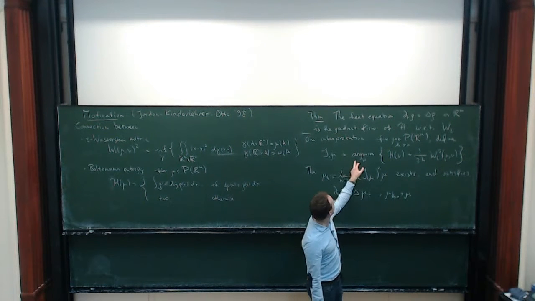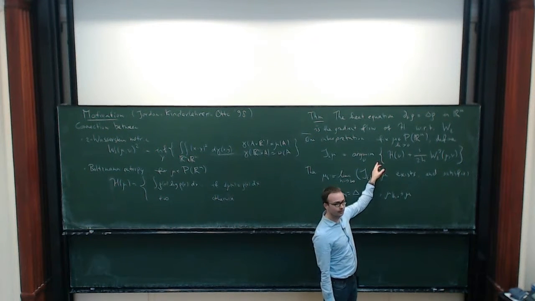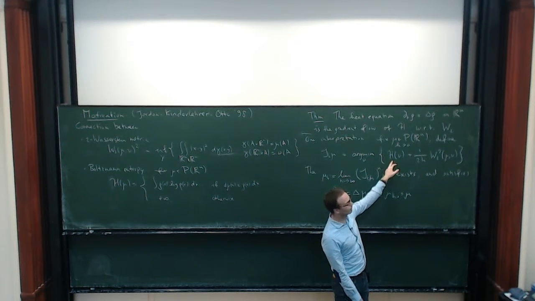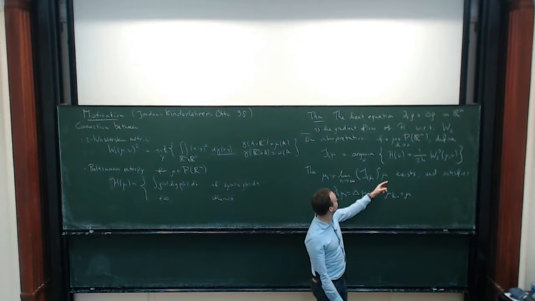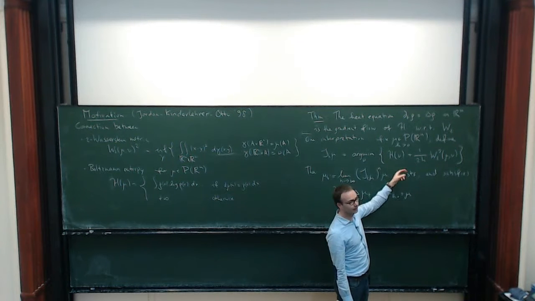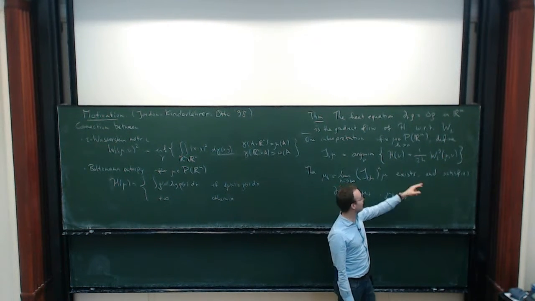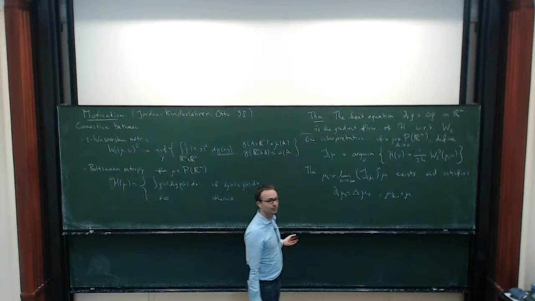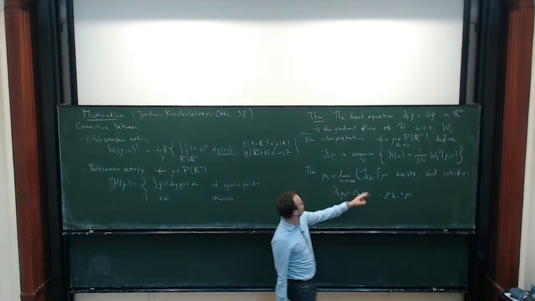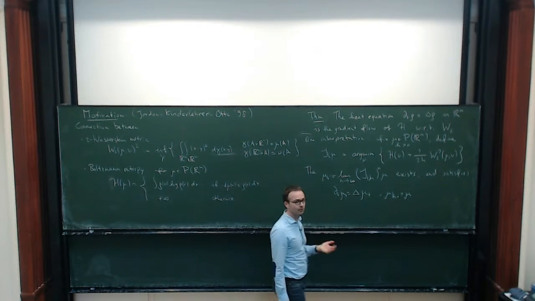Well, so the minimizer will be absolutely continuous with respect to Lebesgue. So even if nu is singular, if you have a minimizer here, that means that the entropy is finite. So this is the entropy with respect to the Lebesgue measure, so it means that it will be absolutely continuous. And the Wasserstein distance, I mean, so even if you start out with a very singular measure, it will always be absolutely continuous.